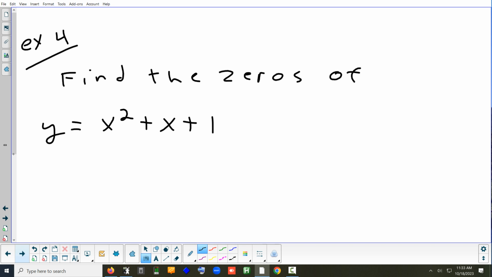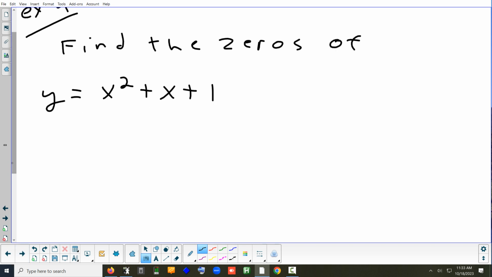Okay, so let's try to find the zeros here. Is this a problem where the exponent is high enough that I need to use synthetic division first? No. What's the exponent? It's already a 2. So we can jump to what formula right away? Quadratic. We can jump right to the quadratic formula. If it wasn't a 2, we would use the rational root theorem, hopefully find an answer, and then divide.